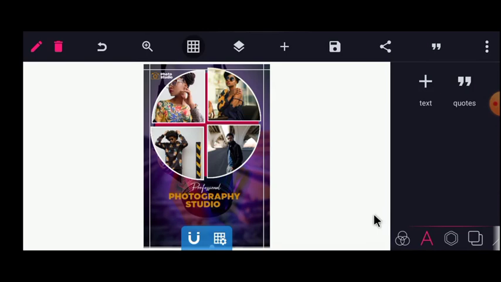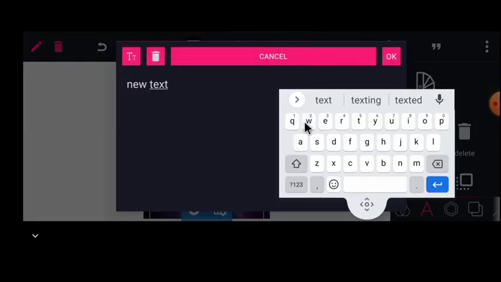Understand? So now what I'll do next here is to type in our services, the services I offer, and then what we do and the rest. So I will type in our services here with the first letter of each word in capitals, and then our best services. That's great.